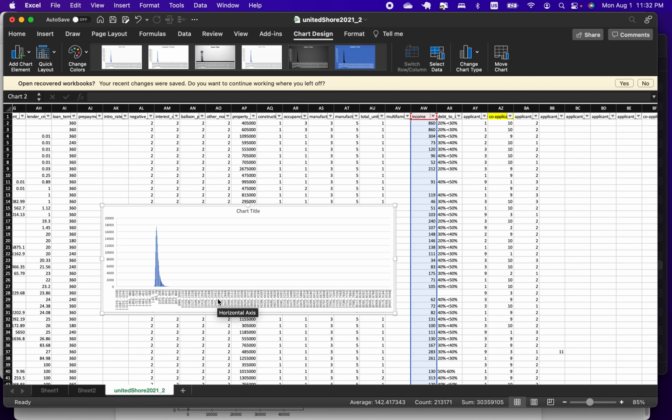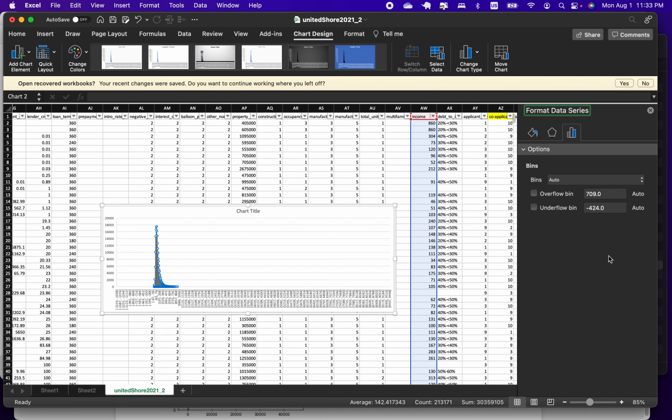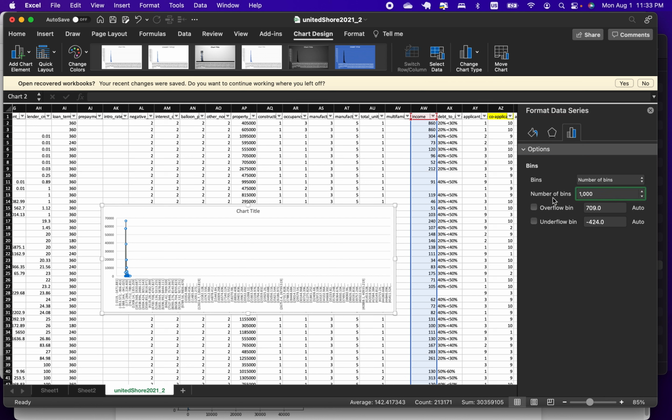If you wanted to adjust your bins, which is kind of like the self-made categories of how it's going to capture the number of lines that fit into a column, you could select one of the bars and maybe double click the bars. There you go. You want to open up this Format Data Series on the right hand side. From here, right now it's currently on auto, but if you wanted to adjust the number of bins, we'll go ahead and adjust.